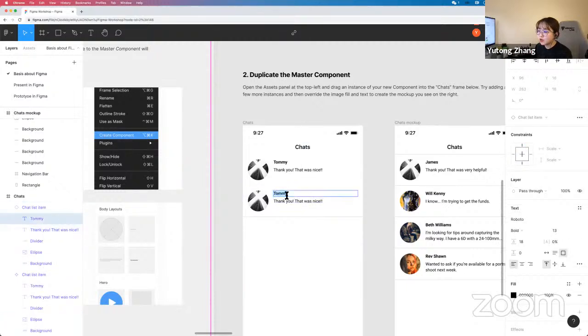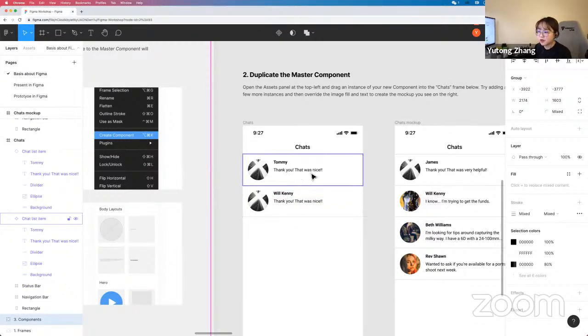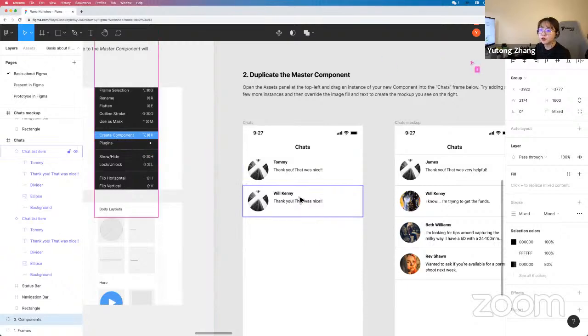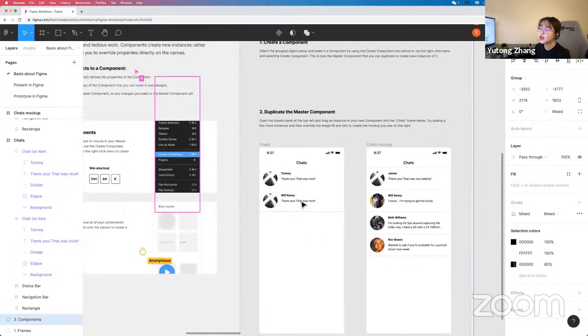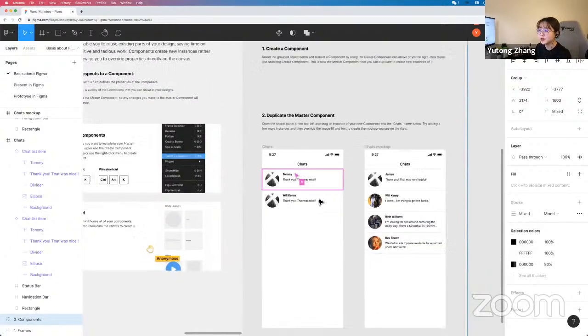However, if you want to modify things a little bit, for example, change that to row can, you can do that as well, and that won't actually affect the master component. So if you define a master component, you can use that to control other instance components, while you can also alter the design for the instance component as well. So that's pretty much about the component.